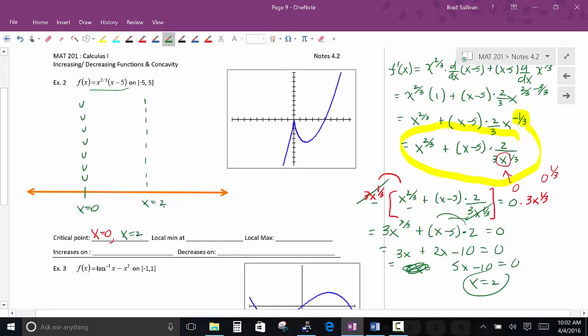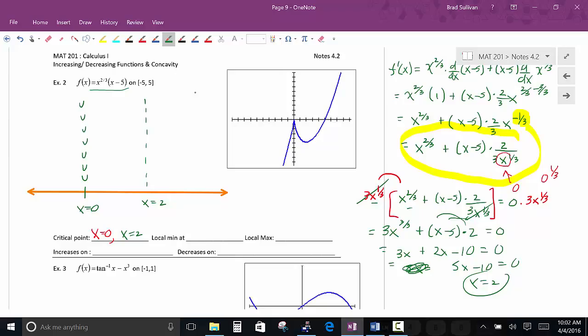Okay? Now, this kind of a problem right here, you just kind of have to crunch out the details, and you just have to plug in test points. You could use your calculator, certainly, to help you with this kind of stuff. So I'm going to write down the derivative. We could have put this in a factored form too, so I'm going to do something on the board here, because I don't have a lot of room on here.